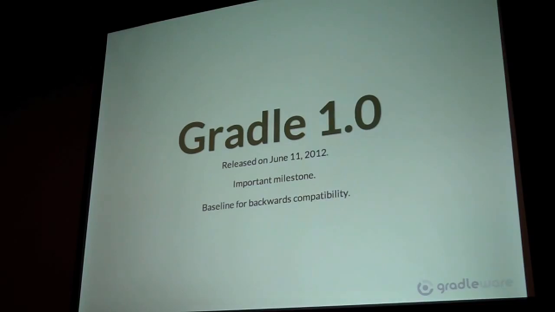And you please let us know on the forums, and we'll try our best to fix it. So that's the general idea. We are fully backwards compatible with 1.0, but we aggressively add new features on the side, even in 1.x. So we don't wait until Gradle 2.0. When I say we introduce new features, in like I think 1.4 we introduced parallel builds. So now suddenly your build can run in multiple threads at the same time. That's a big new feature, but we introduced that in 1.x on the side. So if you use that, of course you have to use the latest Gradle version, but if you don't use that parallel feature, everything that worked in 1.0 will still work today.